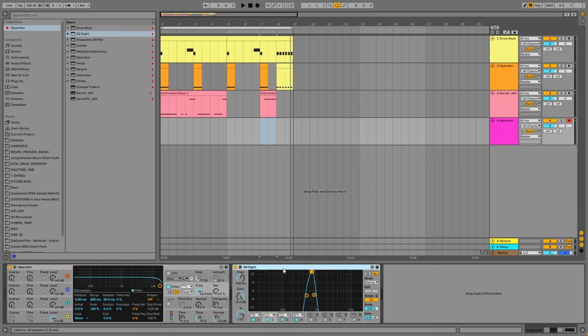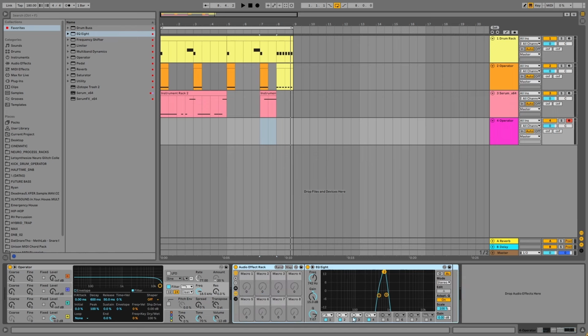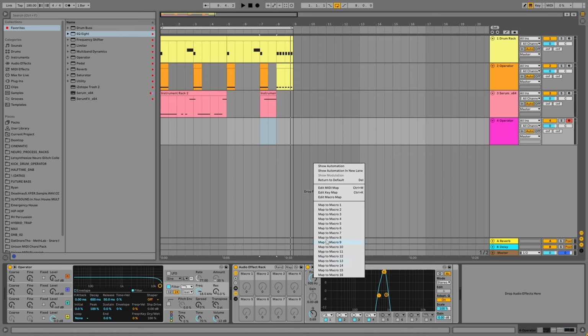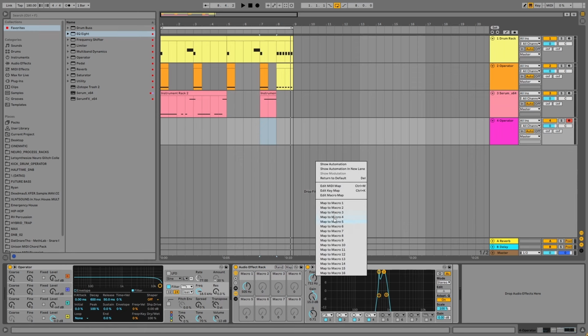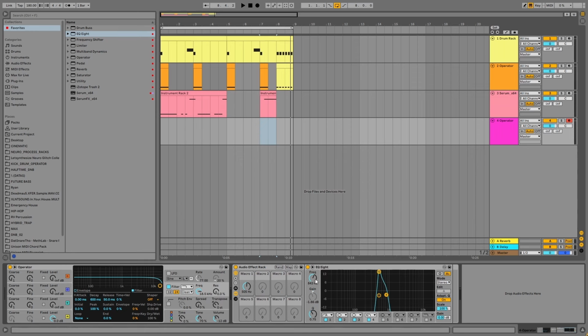So what I want to do is group EQ8 and basically set all of the frequency knobs to the macro. With this, we are creating a huge frequency peak that you can move back and forth.